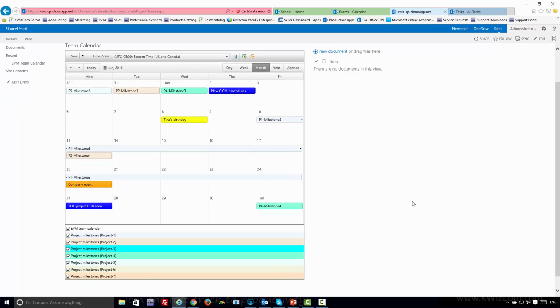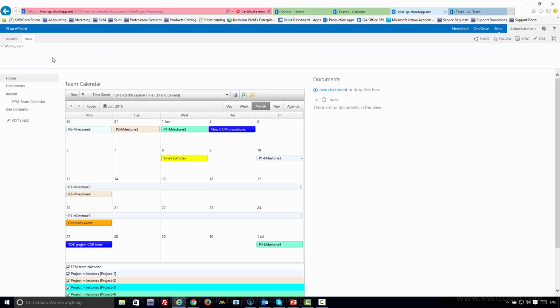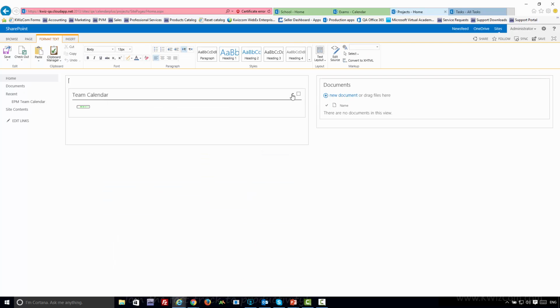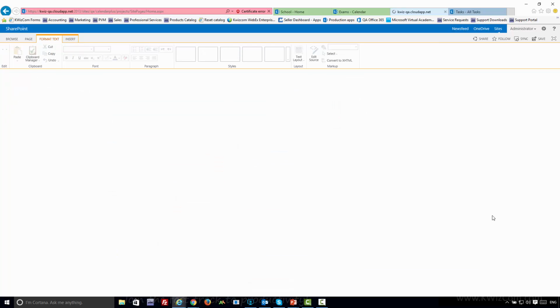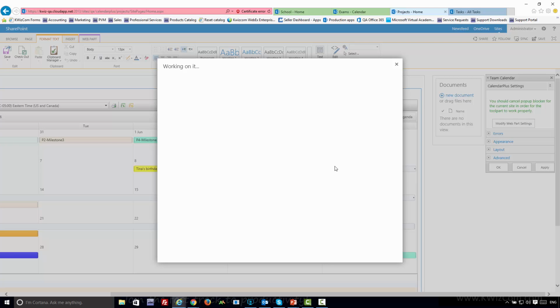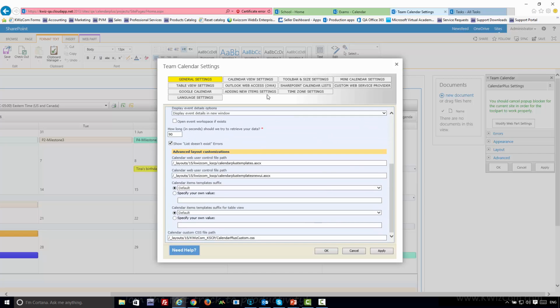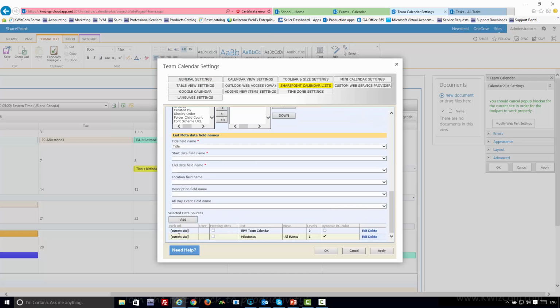Now, the first thing I want to talk about is the dynamic aggregation. So let's go to the toolpart again, and I'll show you how I aggregated all the milestones from all our projects. One way to do it, you already know, is to add 8 sources, 1 for each milestone list from each project. But this is not the way we did it. Let's go to the SharePoint Calendar List tab, and I have it already configured. You see I have one source, and the list which is aggregated is called milestones.